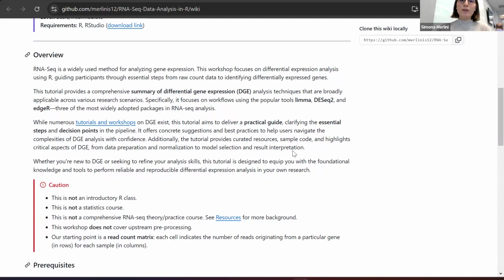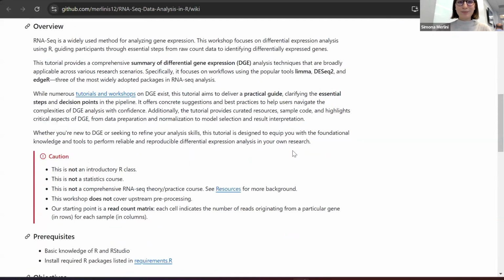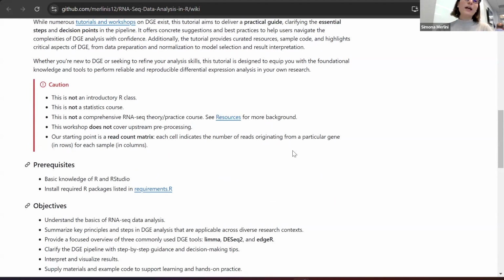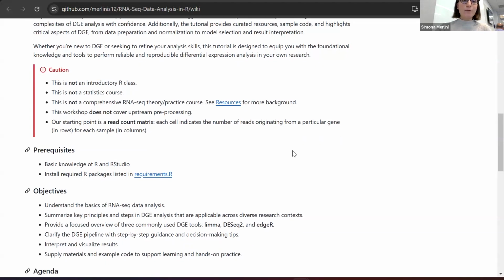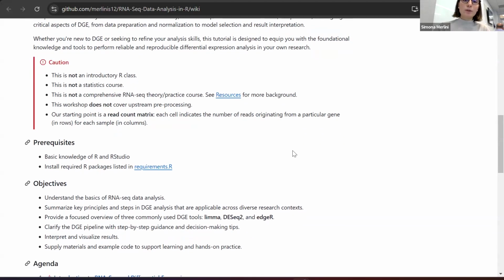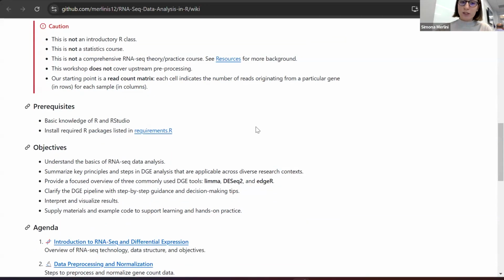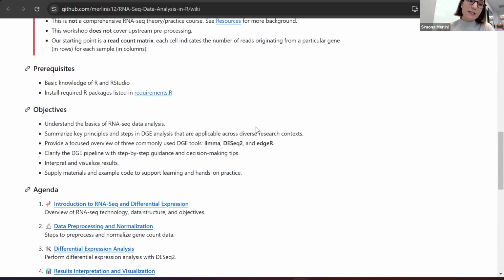And then we are also going to hopefully explore a practical guide and essential steps, with some tips for each of the steps, in order to let you perform the whole pipeline to obtain differential expression analysis in R. So overall, no matter your background, you should be able to follow along with this workshop. Again, based on your knowledge, you can also explore more materials.